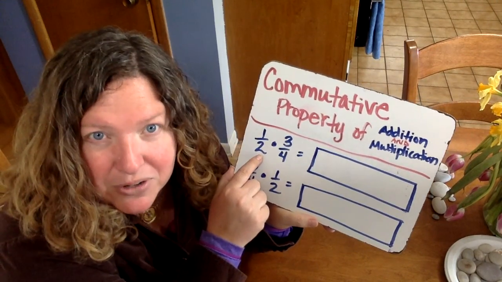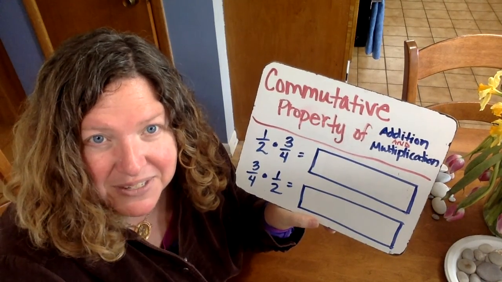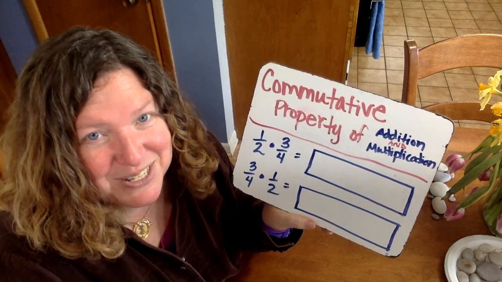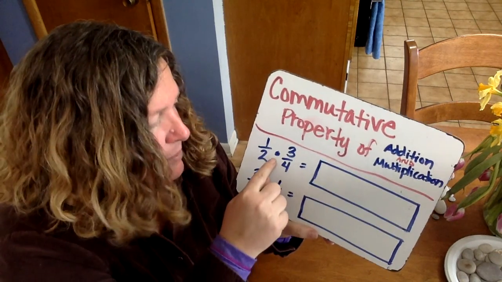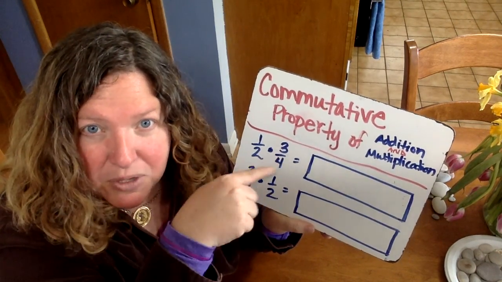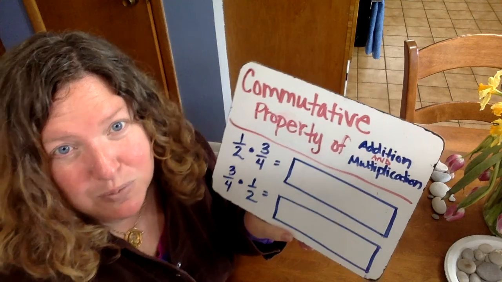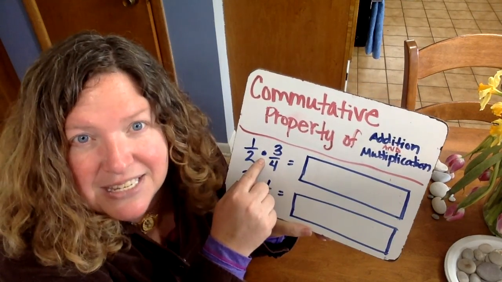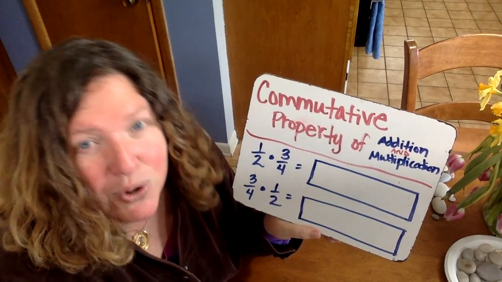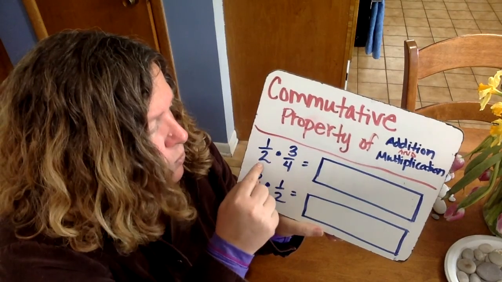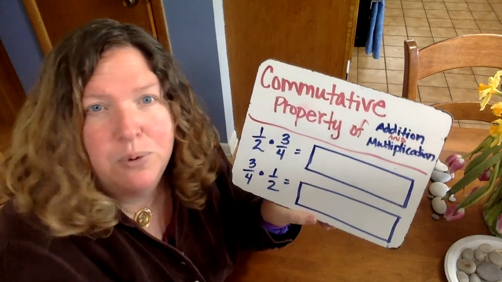Can we use fractions in the same way? So I have the same numbers, but this time I've got 1/2 of a group of 3/4. Now, multiplication of fractions, remember, is quite different than addition. 1/2 of a group of 3/4. And remember, I'm using this circle dot to mean times, the multiplication sign. As we get older and start working with more variables, more letters in math, we usually switch to this dot in the center so we don't get confused whether that x means multiplication or whether it is a variable x. So 1/2 times 3/4. 1/2 of a group of 3/4.